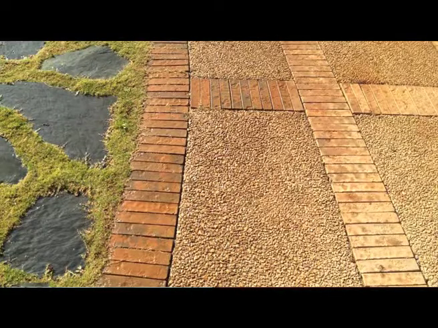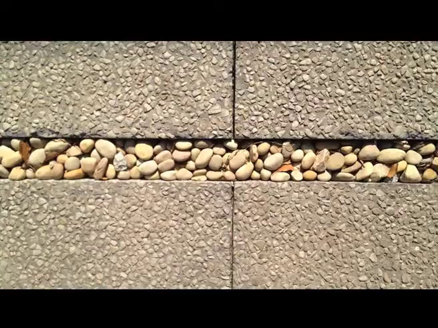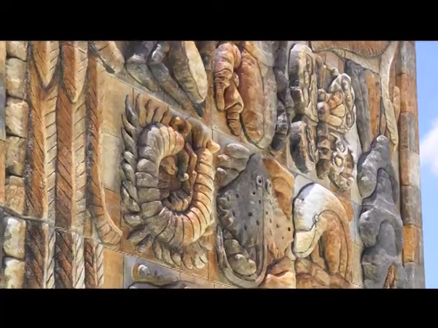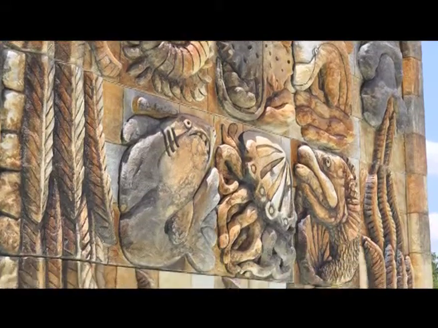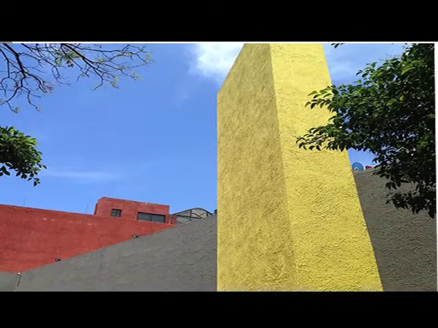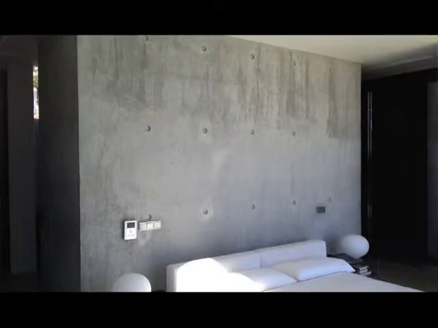Daniel, what are the common concrete and plaster finishes? Some of the common concrete and plaster finishes that we get deal with texture and/or color. For example, you can get an internal or external paving stone or a concrete tile, which is in a natural cement finish and smooth, or it could be textured and pigmented, where you could specify a color to suit your interior color scheme. Of course, when it comes to plaster finishes as well, where we use cement, you could add pigments to it to create a pigmented plaster finish, or you could use, again, texture to create a smooth plaster finish or a texture scratch plaster finish.